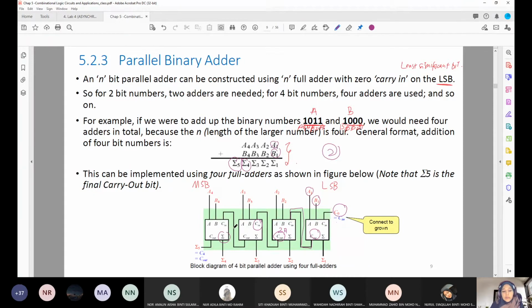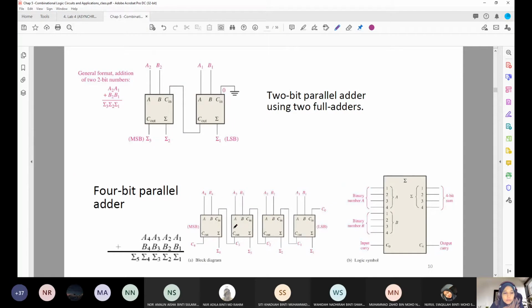So this is the block diagram for a 4-bit parallel adder using 4 full adders. The application will be shown in lab 4. Right, so this is what I told just now.